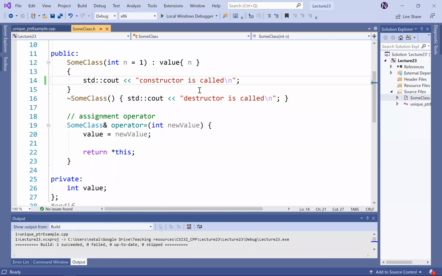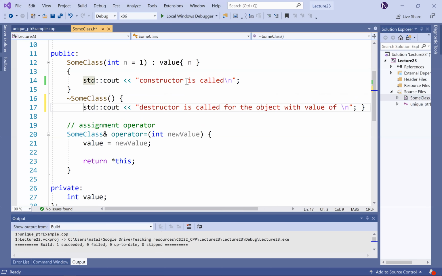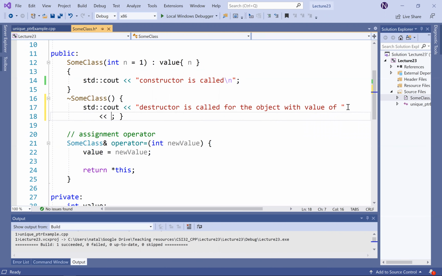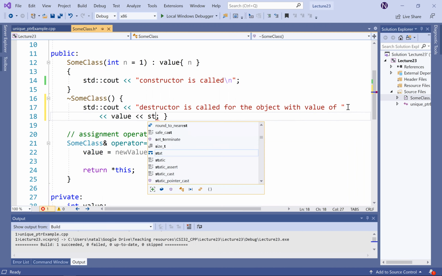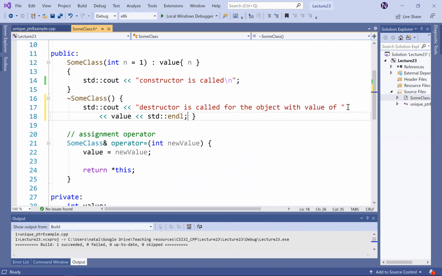Let me see. Destructor is called for the object with value of, let's see, let's do it like this. Of value, and now like this.